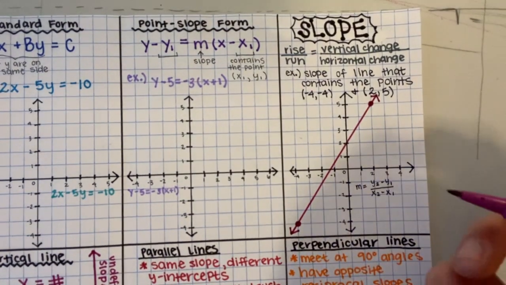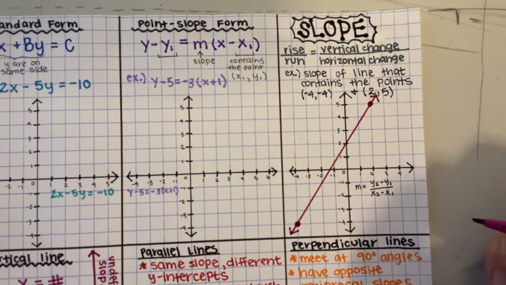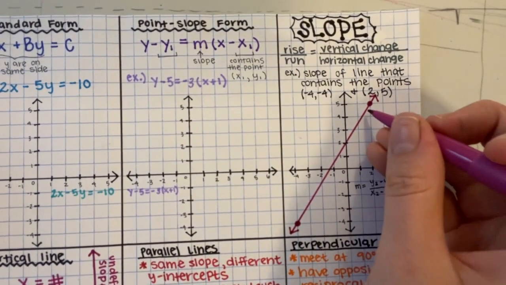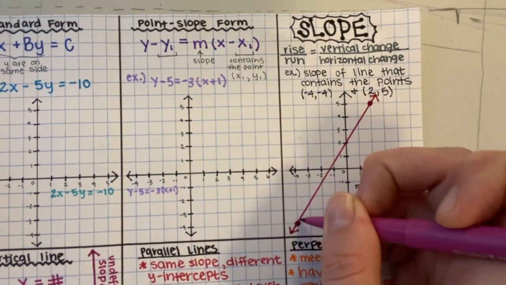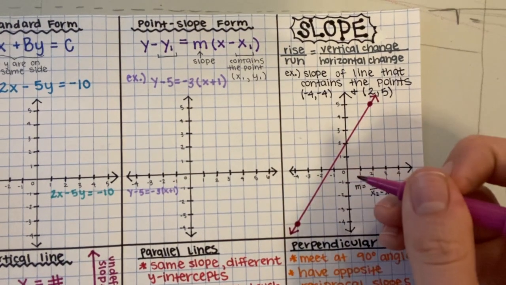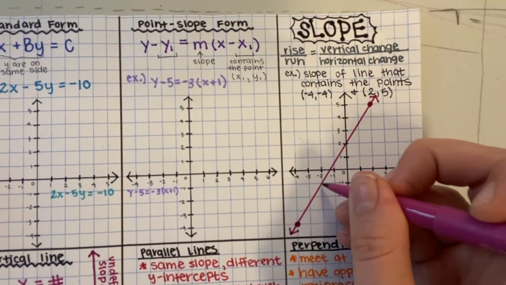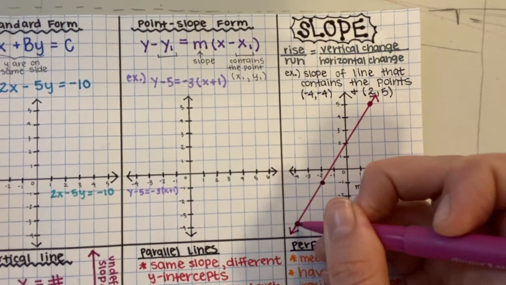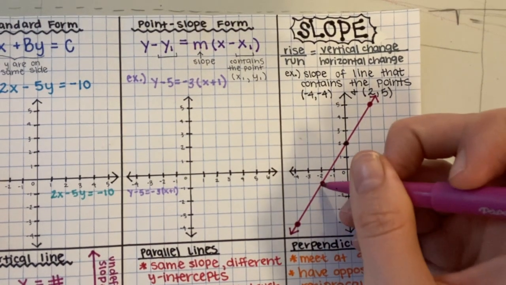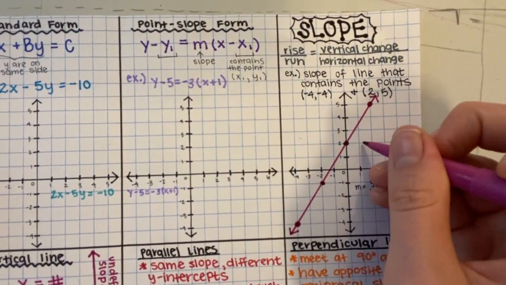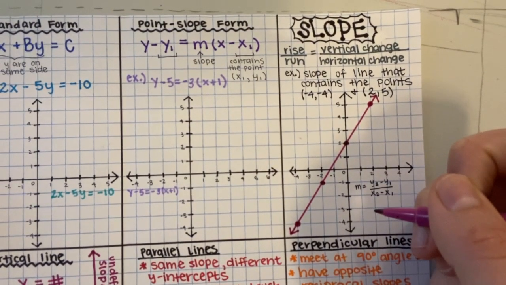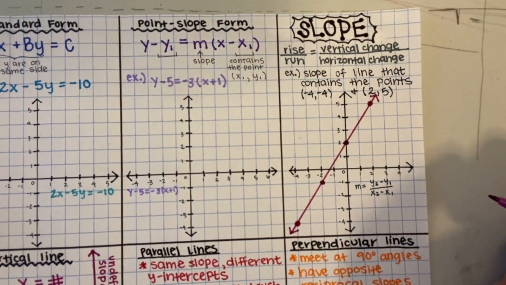What I need to do when I'm trying to find the slope of a line is find 2 points on this line. I can choose the 2 coordinates they gave me, or I just need to find 2 coordinates that fall exactly at the intersection of the grid lines so that I know exactly where that coordinate is. Notice that the points I picked fall exactly at the intersection of the grid lines, so I can see exactly where they are located when I calculate my slope.